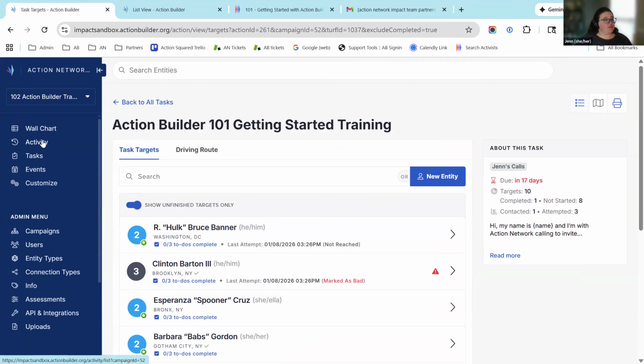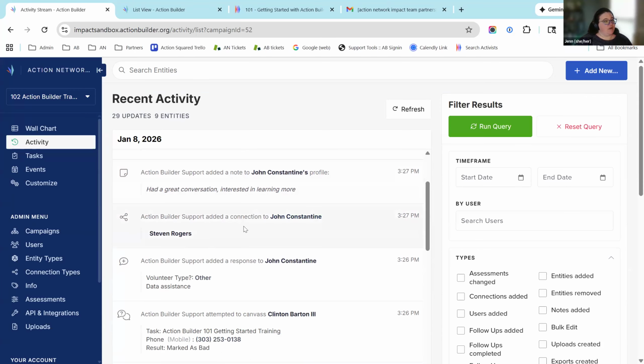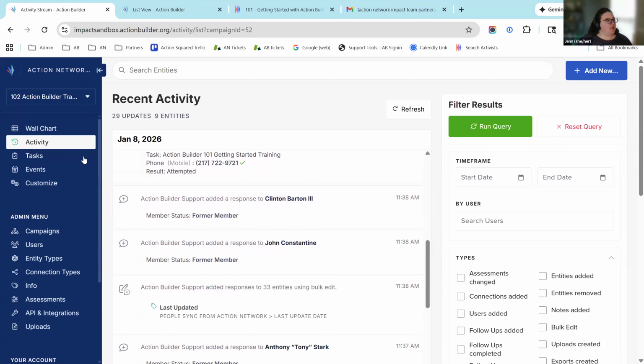Here on the activity stream, everything that your organizers and activists do is being recorded to be viewed by a lead organizer or the organizer managing activists. So you'll be able to see that this was part of a task, and it was part of this task if you have multiple tasks happening at once.